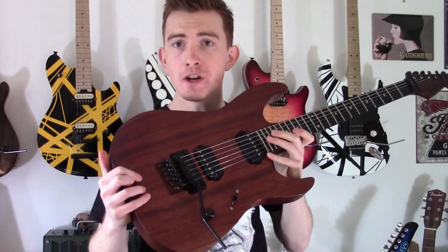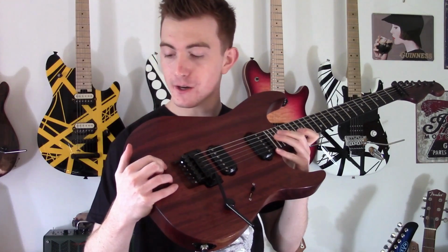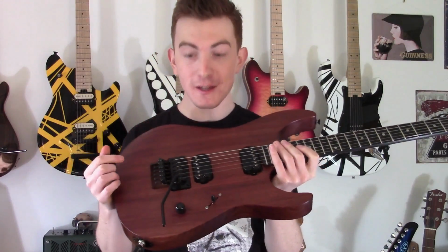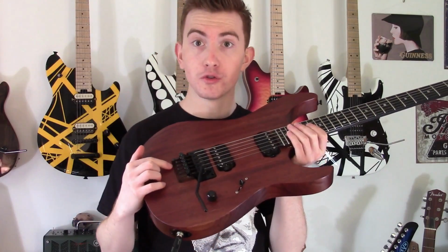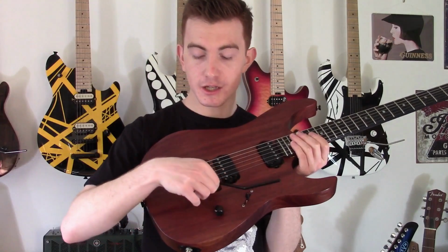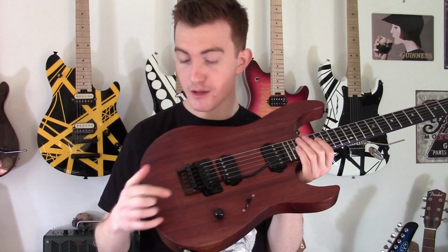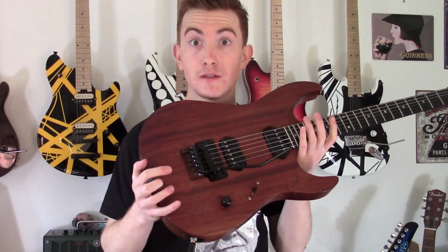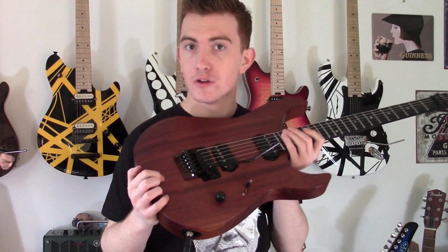So the strings are on, I've just tuned her up, and I cannot wait to get going. I haven't shown you this guitar for a little while, just simply because I've been playing other things. And of course this is the original German Floyd Rose. You can obviously apply this technique to any Floyd Rose, but I'm just showing you the back routed Floyd Roses because that's the one I get the most questions on. But for now, let's have a listen.